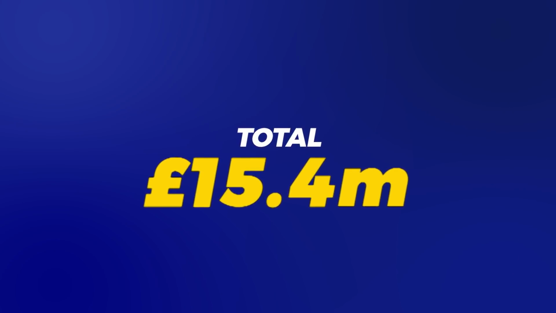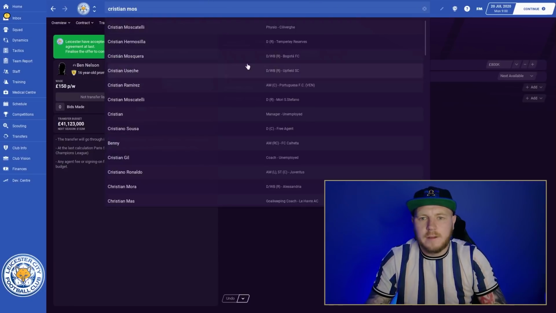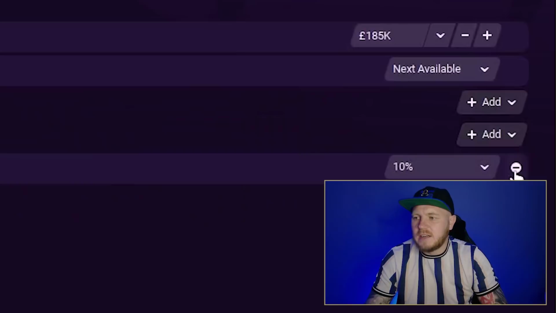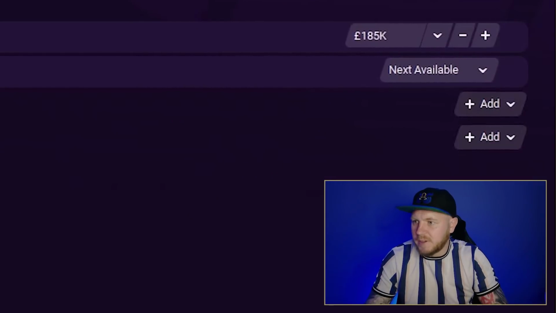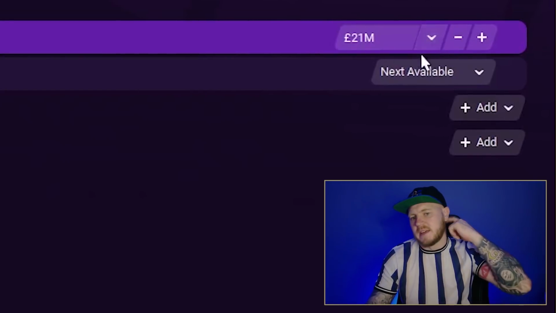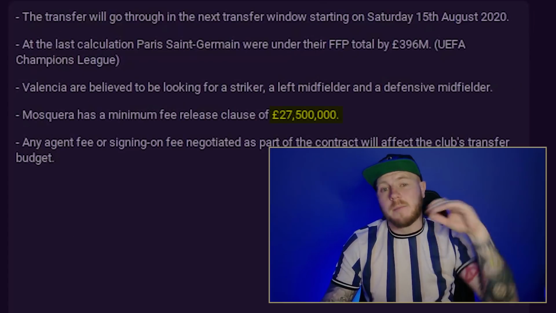Let's try another youngster that we found from those videos. Christian Mascara. No, that's not, that's a different Christian Mascara. Now he's worth 185k. We've seen what this guy looks like on a video. Phenomenal player, but with a phenomenal price tag. Has a minimum fee release clause of 27 million. By the way, if you do ever manage to pick this guy up, insane libero, but not for me today.